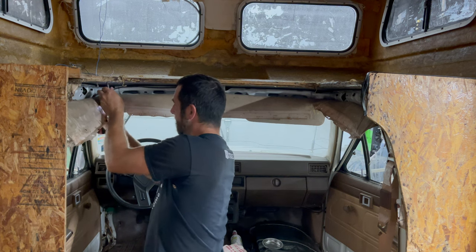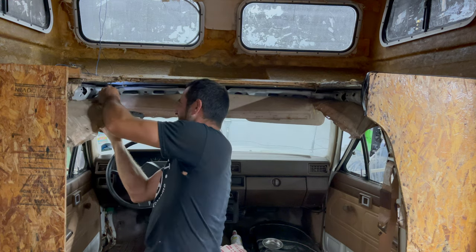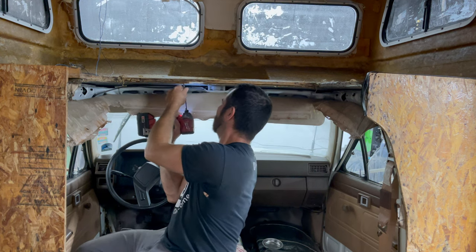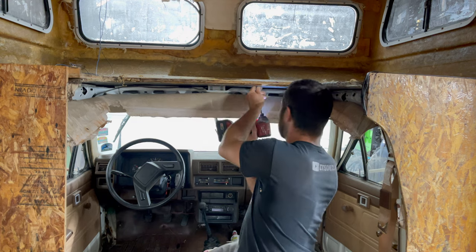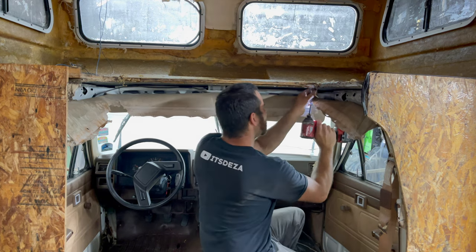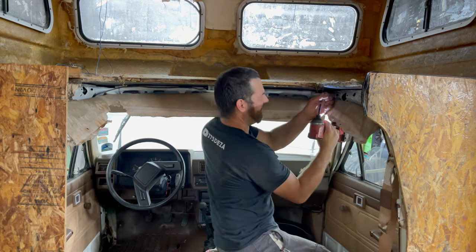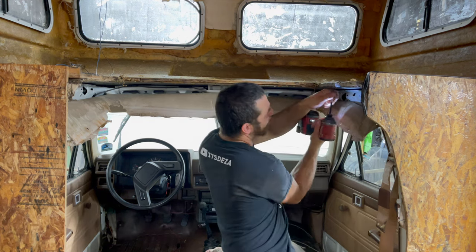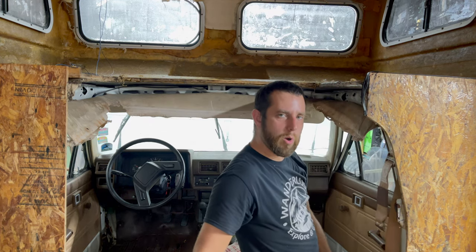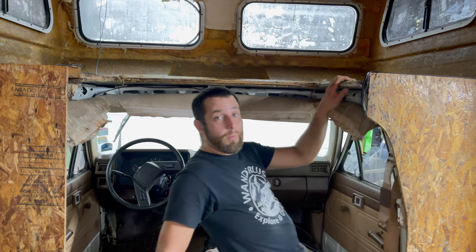Oh my gosh. Jeez. Well, we're getting there. That's almost all of them. That is some horrible craftsmanship. Now I'm gonna take apart the floor. The floor looks interesting, so let's see what's going on there.